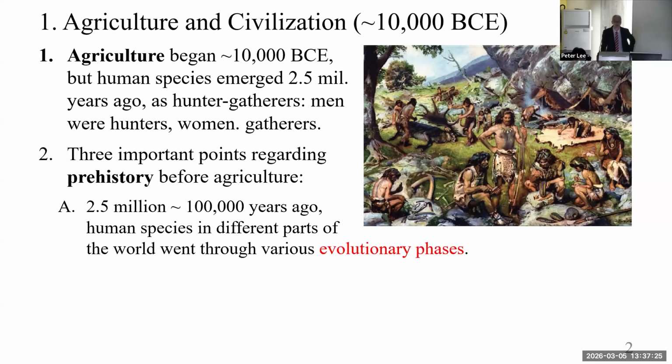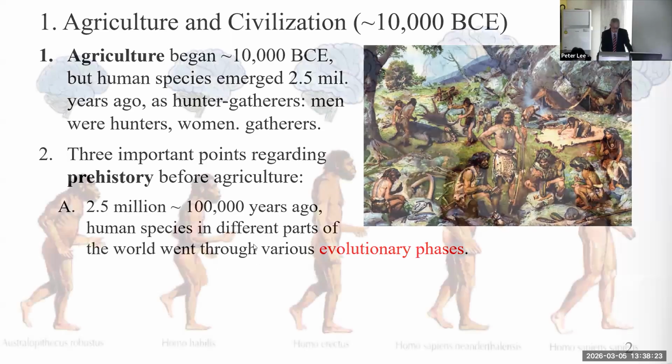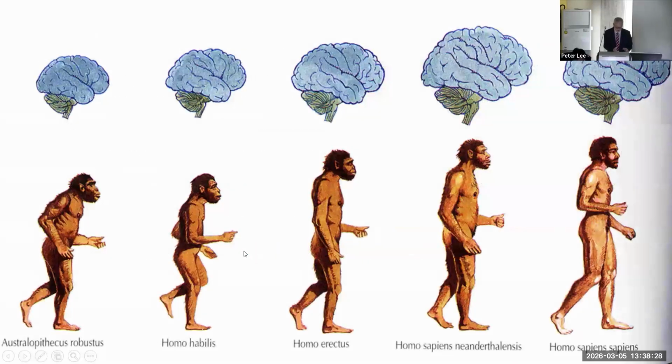But who knows what happened 100,000 years ago? Nobody knows. We don't have a time machine to actually see what was happening 100,000 years ago, let alone 2.5 million years ago. So these are, at a certain level, just speculations, but speculations made by brilliant minds: archaeologists, anthropologists, biologists, people with PhDs in science, using carbon dating and other techniques. But because these are ultimately speculations, with further studies they're constantly revising things, and these numbers constantly get revised. But this is what we say: between 2.5 million years ago and about 100,000 years ago, human beings went through evolutionary phases. So we have these very difficult sounding words.